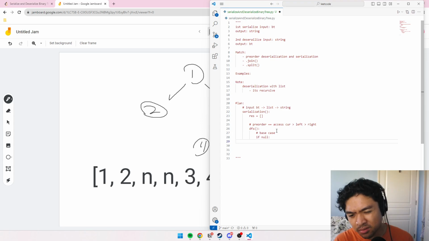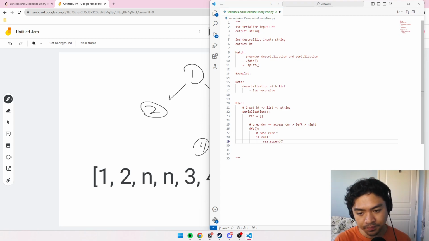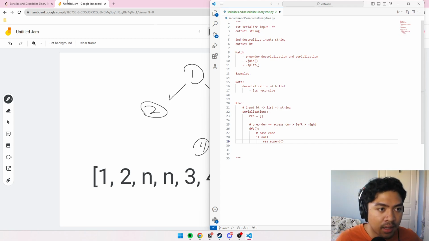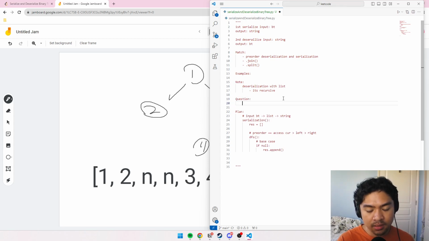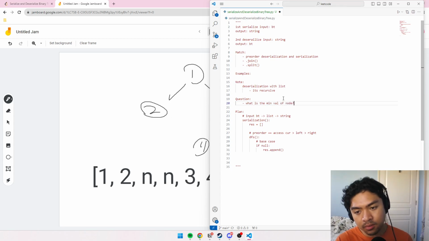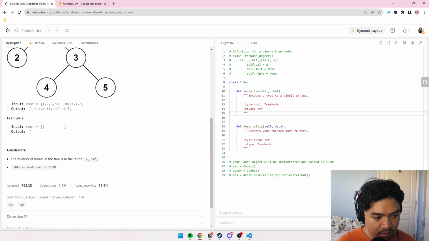So if null, then I want to append, so res.append. What do I want to append? Oh yeah, also we should ask some questions. So a question is like, what is the min value of node in binary tree? It is -1000.